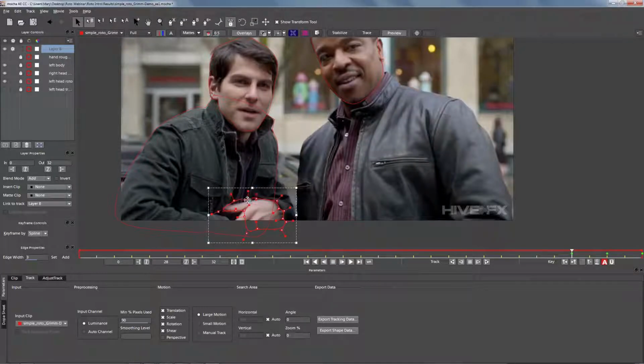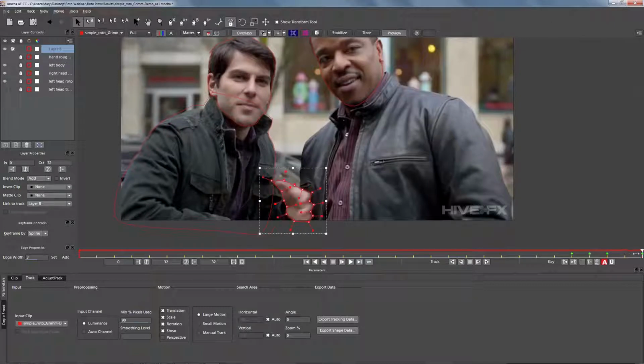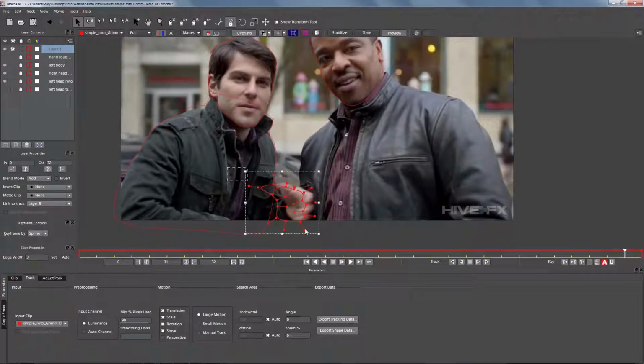So we'll just come in here and correct this, correct that, scoot this in, adjust this point. And basically we're just changing the overall shape of our hand shape. So, and again, we can see that that didn't quite work out perfectly, so we adjust it here, and we adjust it here.